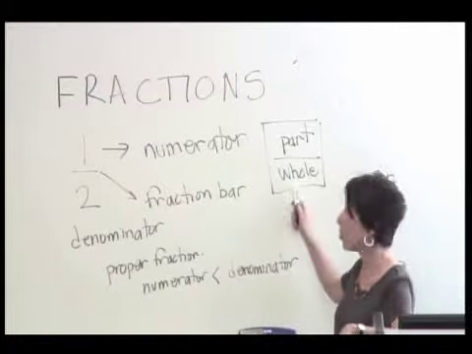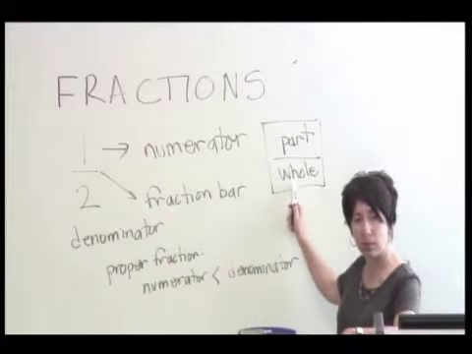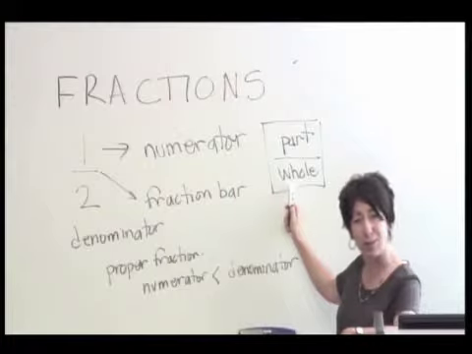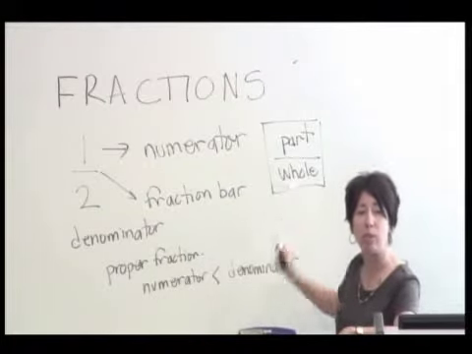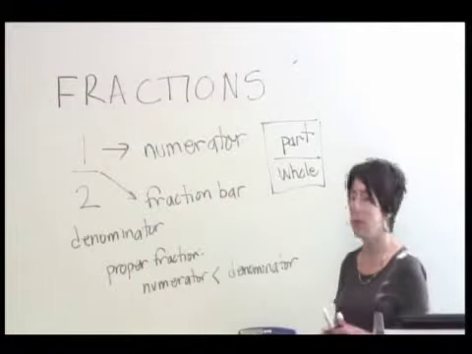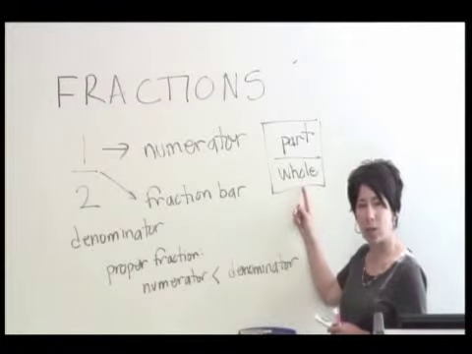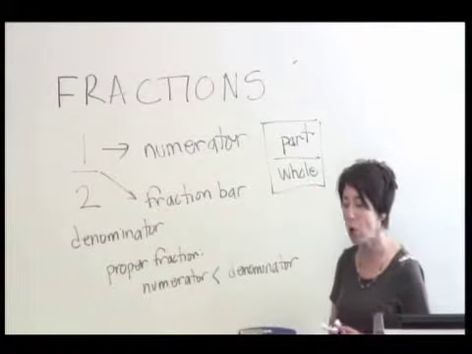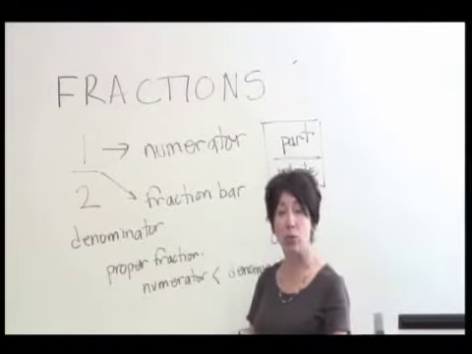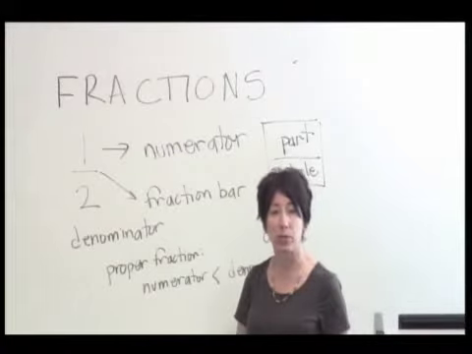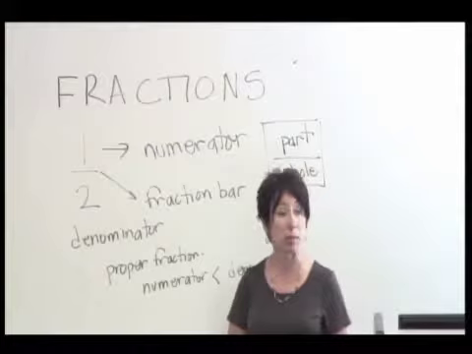So you've got to think about what the whole is, because that's going to change depending on the situation. The denominator, or the whole of my paycheck, is going to be different than the denominator of how many slices are in a piece of cake or how many minutes are in a day. Those are going to be different values. So for every different situation, the whole is going to change. And so we just have to be really, really clear about what our whole is. All right, so I've decided to use some examples of different denominators, different parts of wholes, using money.